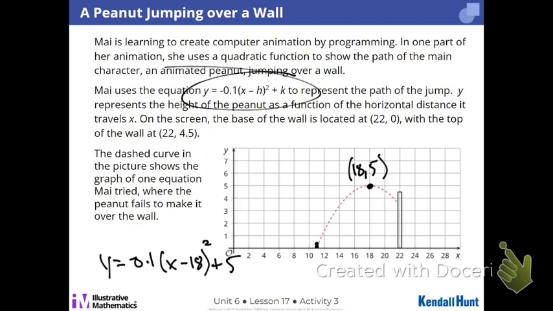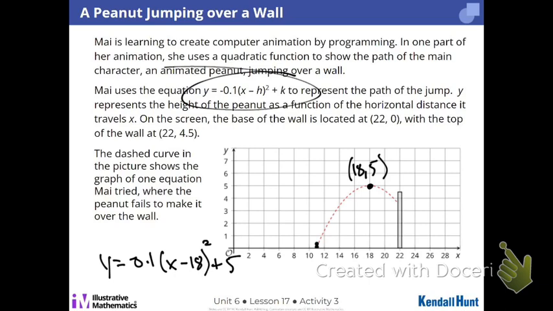Okay. What you are charged with... So what's going to happen to this peanut? It's going to fall. We're making peanut butter, okay? It's going to crack. It's going to hit that thing and turn into peanut butter. We want it to clear that, but we also want it to stay in frame. So I want you to come up with a new function that would allow our peanut to clear the wall, not turn into peanut butter, until it lands safely on the ground on its fake peanut legs. Okay? And it has to stay in frame. Give me a new function.